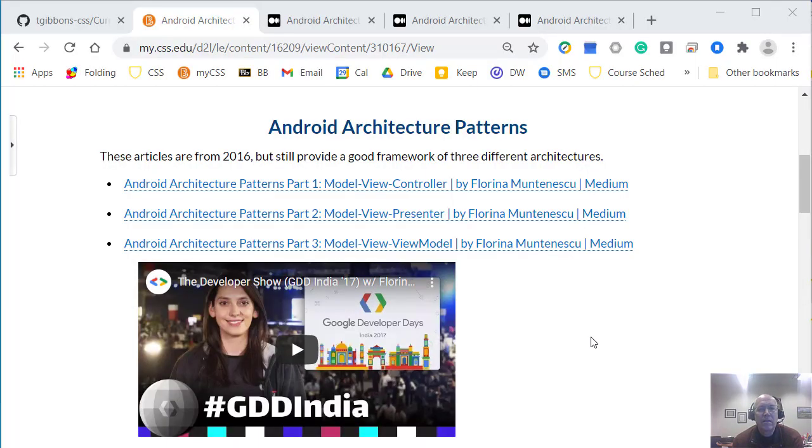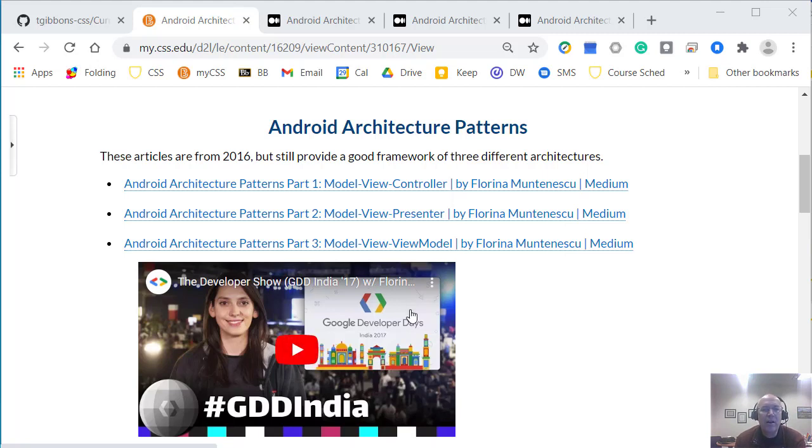We're going to look a little bit at some different architecture patterns, how we set up our projects in Android Studio. We're going to look at some of the common methods out there. The idea is we're going to want to separate our programming logic, our business logic, from our GUI, our user interface, in Android development. There are a couple of common ways of doing this, and we'll also get into projects where there's a database backend, and so we often talk about model view controllers, model view presenters, or model view models.